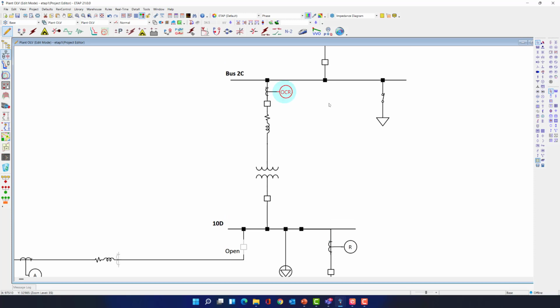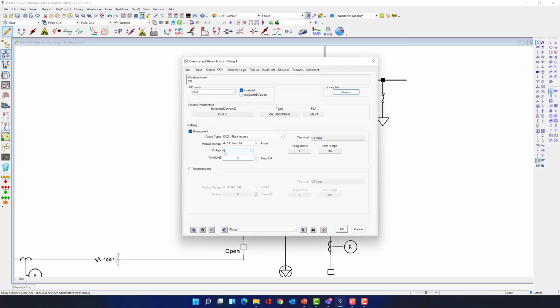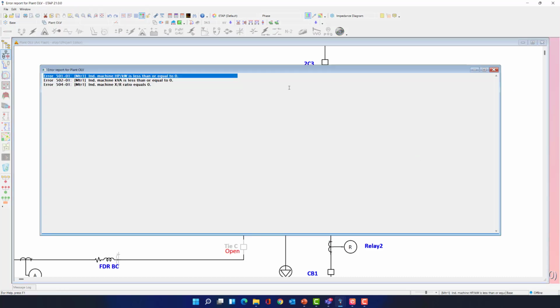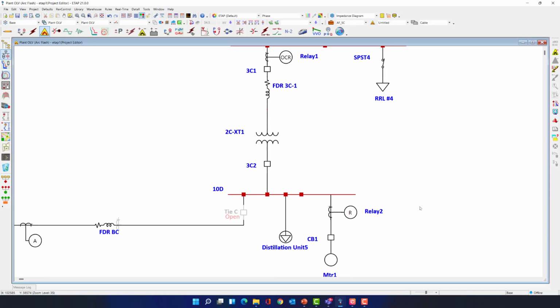And if we double click inside the relay, go to the overcurrent page, we can see that our pickup has now changed to 4, which used to be 12. So therefore, if I go ahead and run my ArcFlash assessment again, the first thing that the program is going to complain obviously is I did not plug in all the information about this machine. So I'm going to temporarily put this machine out of service so we can see what impact it has based on the relay settings alone. And we can see that our fault clearing time went down to 0.4 seconds instead of 0.5, and the incident energy went down slightly because of the pickup changing from 12 to 4.